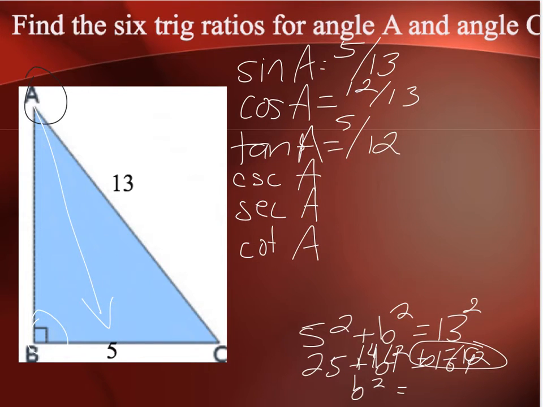I'm going to pause the video so I can write them all out. Just check your work. Ooh, one more quick thing. Since you already found sine, the cosecant is just the reciprocal. So instead of sitting there trying to say, oh gosh, cosecant, what is that? That's hypotenuse over opposite. You've already done the math. Just flip the fraction. So again, I'm going to pause this, write out the rest of them, and then you can come back and check your work.